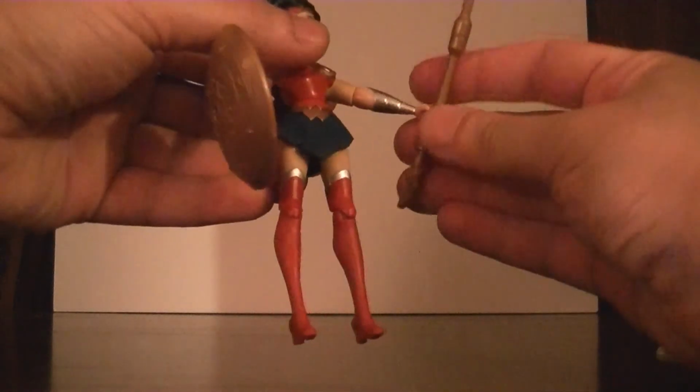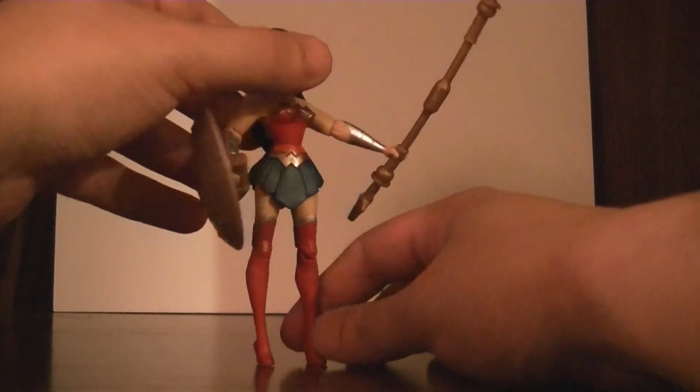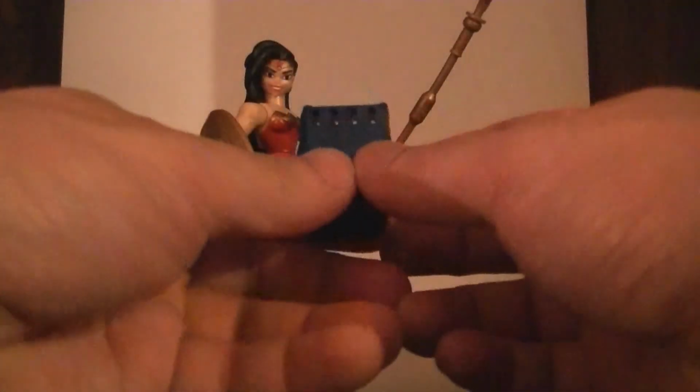Can we get a twofer? Can she wield both of her weapons? Come on, come on. Haha! Tiny feet be darned! Here she is standing completely unsupported with both of her giant accessories. That's not bad at all. Yeah, look at that.